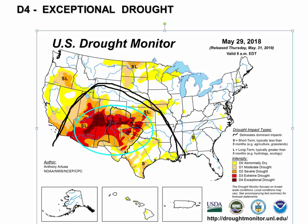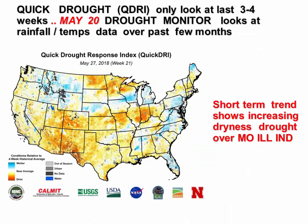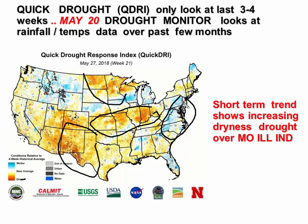This next image shows something known as the Quick Drought, as of May 27th. This shows the short-term trends over the last four weeks relative to the historical average. The brown areas indicate drier-than-normal conditions — you can see dry air developing in the mid-central portion of the Midwest, some drought developing down here, but we're still pretty wet in the eastern United States and the Atlantic region. If this dryness were to continue it might expand and become a bigger portion of the drought over the southwestern states — something to watch in the future.